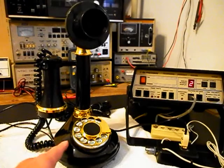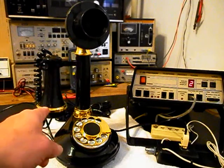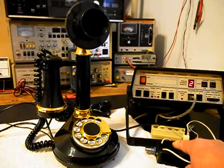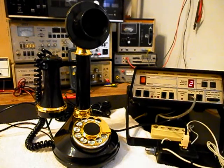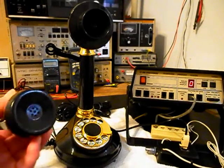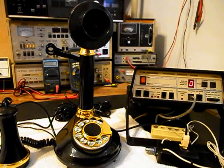Now that we know that this unit is ringing in on a ring cycle, we're dialing out, we have transmit and receive. We can go ahead and press this button on the switch box. That gives us a line out, totally takes the analyzer out of the situation, and we can call it time and temp. Go ahead and give you some dial tone. And we'll make that call.